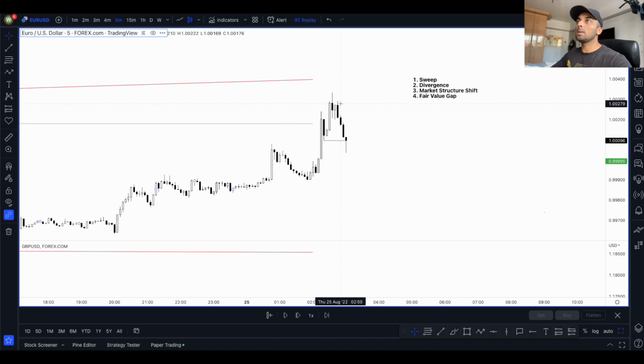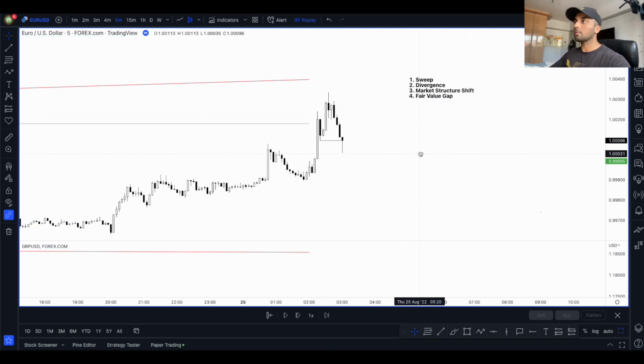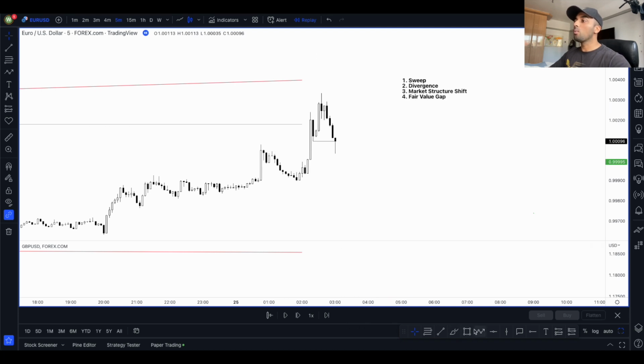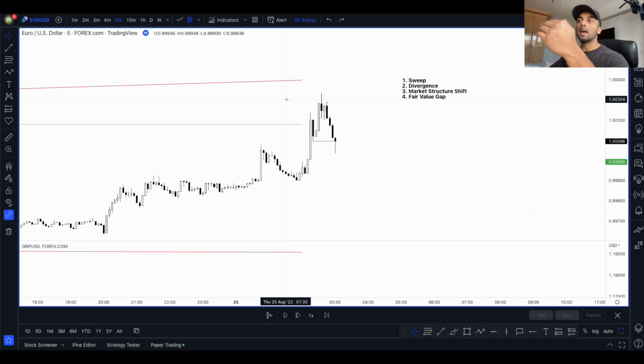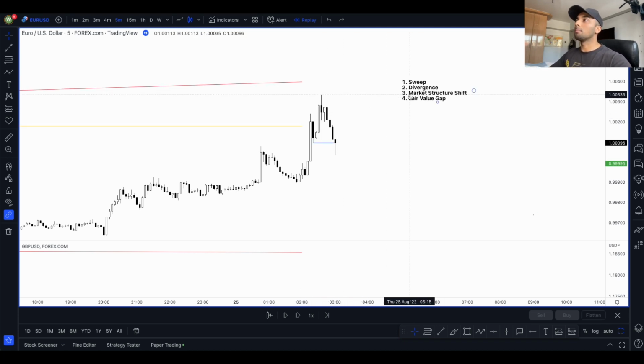So again, we've had a sweep on the higher time frame. Again, the higher the time frame, the more weight it has versus the lower time frames. And now we've had a market structure shift, okay? So you guys can see, now we can anticipate potentially the market to come down very simply, okay? Because again, we've broken this low and we've had a sweep on the higher time frame, and we've had divergence. All confluences to help us show, or for price to indicate to us that it's going to go in the opposite direction, okay? Very simply. So that is market structure shift tick. So we had the market structure shift here.